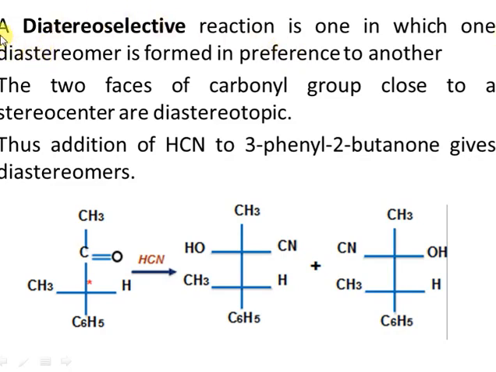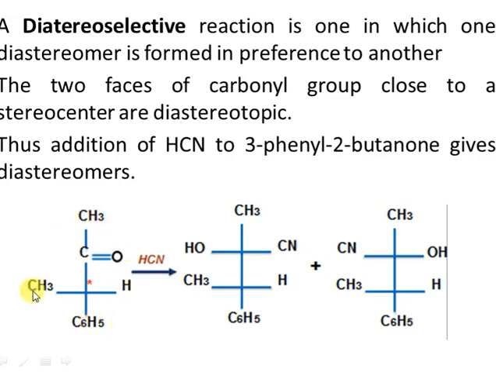Now we'll consider an example of a diastereoselective reaction, right? In a diastereoselective reaction, we get two diastereomers, while one of the diastereomers will be formed in preference, right? So here it is important that when you are considering a diastereoselective reaction, it's normally common that you are starting with an enantiomer, right? So the reactant has one chiral center, and in the reaction you are going to generate another chiral center.